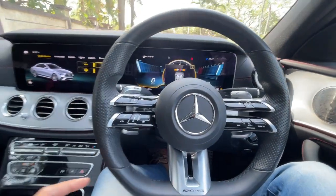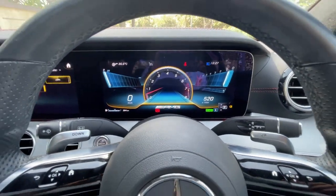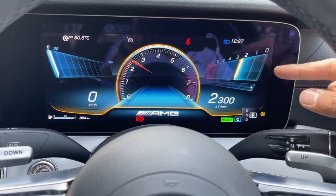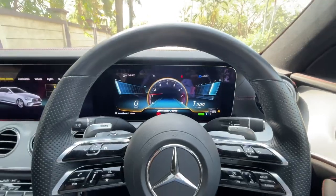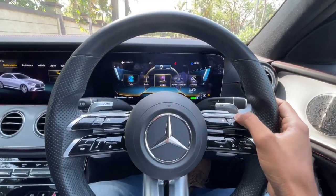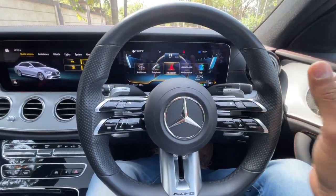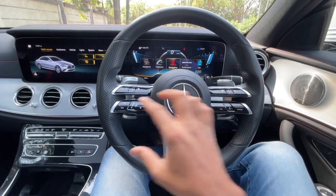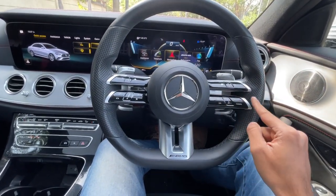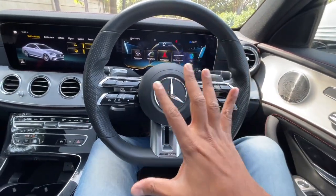The steering wheel comes from the W222 S-Class, but this one has AMG written on it. The instrument cluster has an AMG mode — a beautiful-looking unit — it's absolutely phenomenal. When you lift off the throttle it shows power charge and related data. You can browse through everything from the steering controls. The overdone buttons take some getting used to — cruise control, audio, screen navigation are all mapped to different buttons.